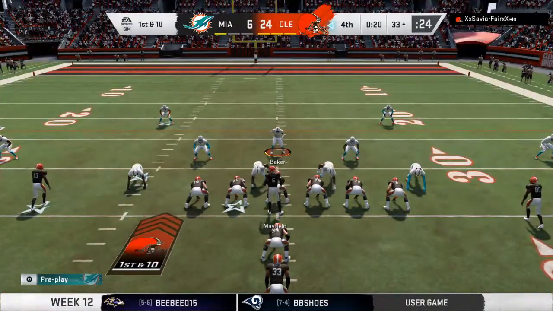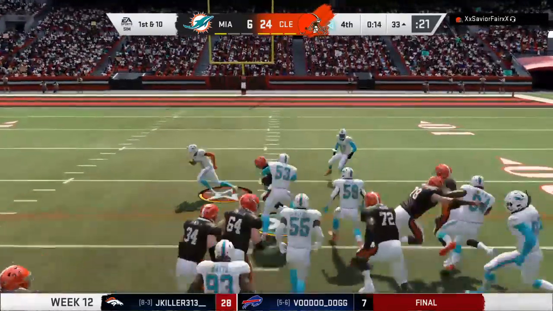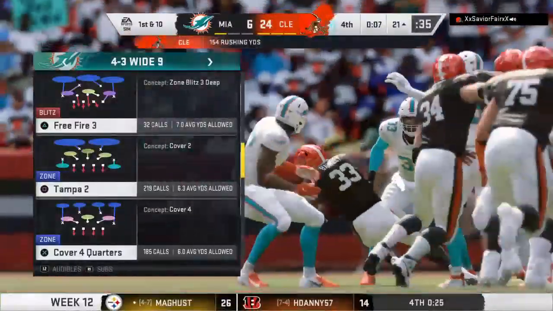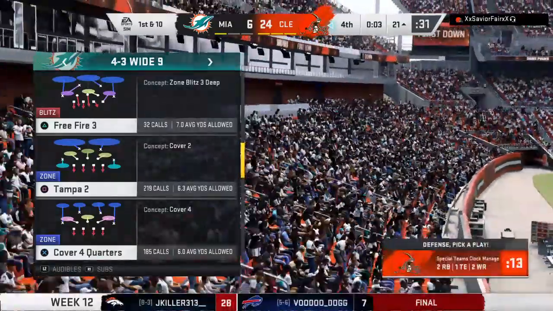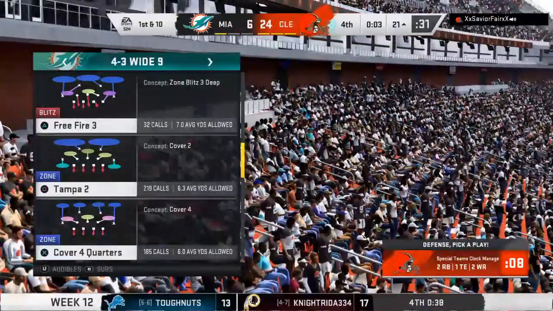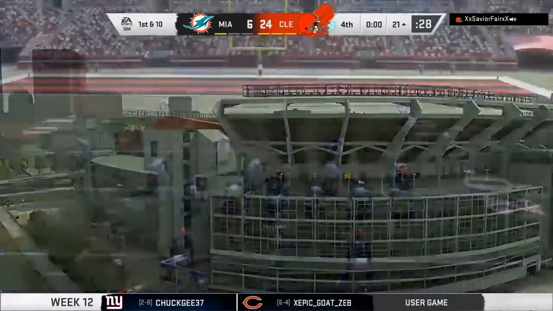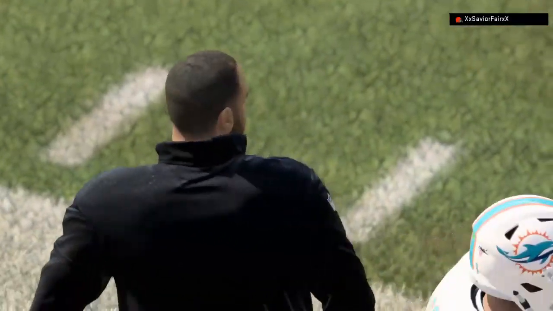So they'll come up 1st and 10 now from the 33. Barkley. And he's got this down almost to the 20 before he's dropped. 13 yards to pick up there. Good for a Cleveland first. 13 yards on the play. That's another Browns first down. 1st and 10 at the 21-yard line. Back-to-back good plays have them on the move on 1st down. So Cleveland able to come away with the victory here.